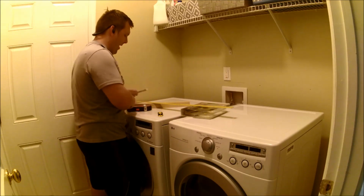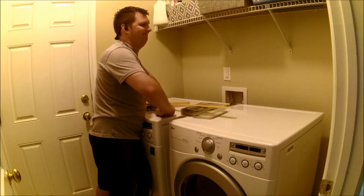I got this magnet stud finder stuck on the washer. Ugh.